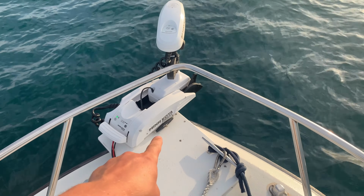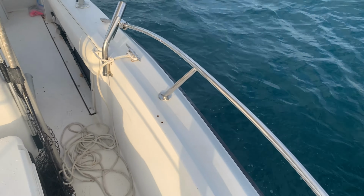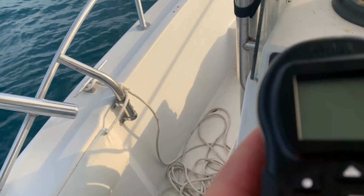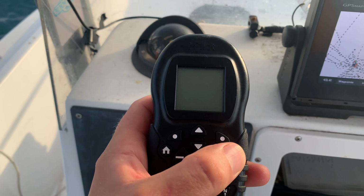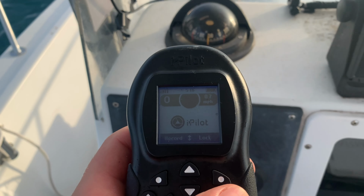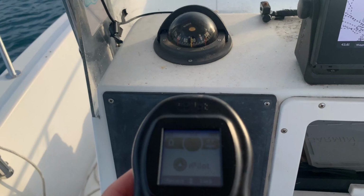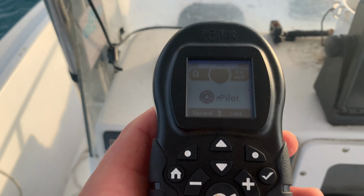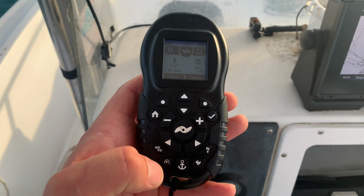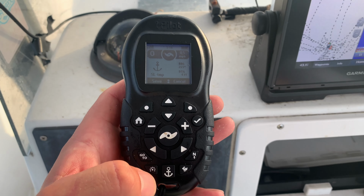I can put this trolling motor down, turn it on, then I take this right here. This Minn Kota has a spot lock feature, and then just give that a second to kick on, and then I can do this here, see this? Anchor that sets a GPS location on.